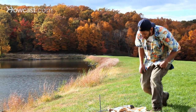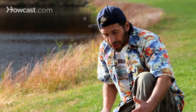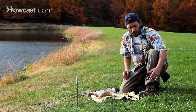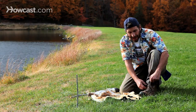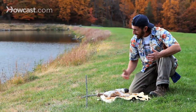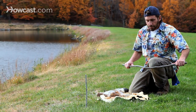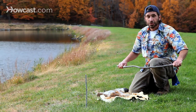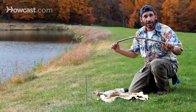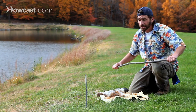Other people will tell you to use your shoelaces as cordage. These will work as cordage, except they're really nice to have to hold your shoes on. Even though a lot of people don't use shoestrings in their shoes, if you're in the backcountry and you're moving through rough terrain, it's nice to have shoelaces. If you do have to use your shoelaces, you can cut them in half rather than using the whole thing and keep the top half tied and the bottom half loose. And if you have to make a bow drill, you can use cordage from your pants, you can use shoelaces, you can use the string from your hoodie. Cordage is one of the things that you need to get fire if you're going to make a bow or if you're going to lash anything together.